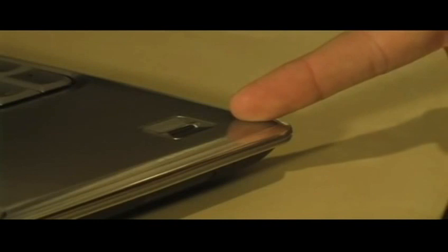Hi, I'm the fingerprint guy, and today I'm going to show you how to use the fingerprint sensor on the HP DV3000. You see that little glossy black strip right there? That's the fingerprint sensor, and it's going to make your life a little easier and a whole lot more secure. So first we're going to get it all set up, and then I'm going to show you how to use some of the awesome features like logging onto websites and switching users, and protecting your family's data with just the swipe of your finger.